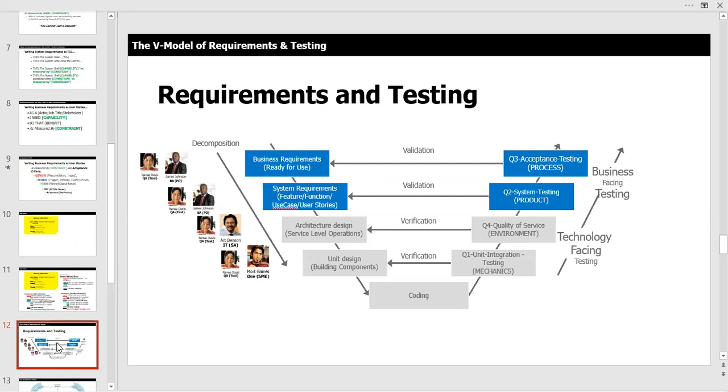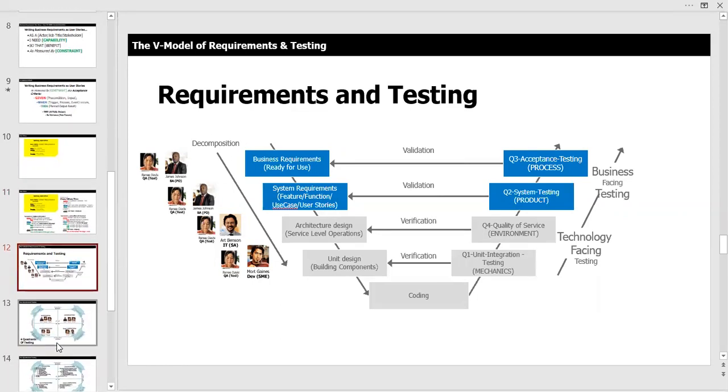But it doesn't always work that way. This looks like a very simple process: just follow these steps down and follow them back up, and it all works flawlessly. No. Unfortunately, it doesn't really work that way. I wish it were binary, ones and zeros, very clear cut, but a lot of things in technology are not clear cut. That's the irony of it.